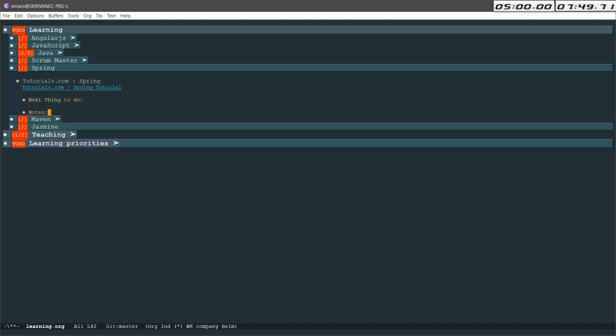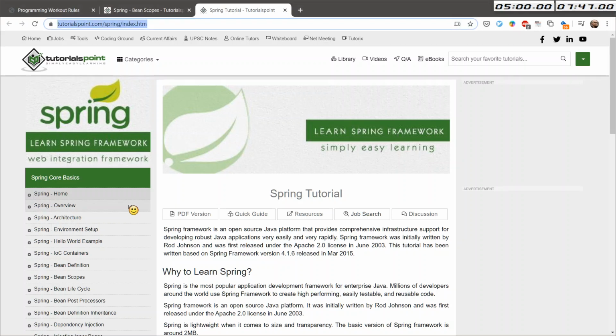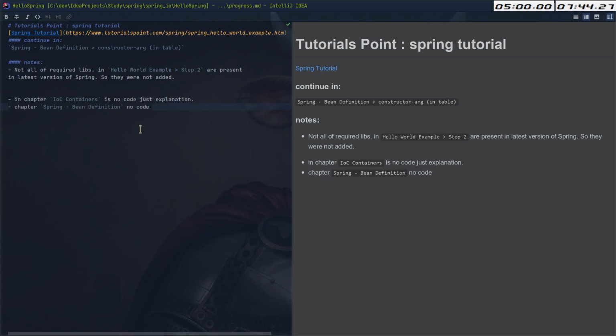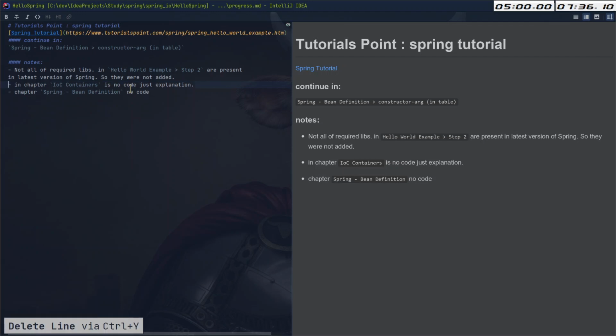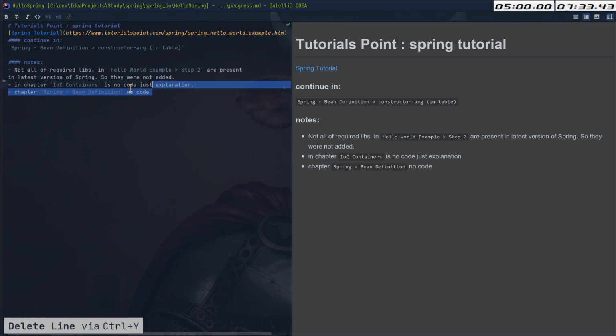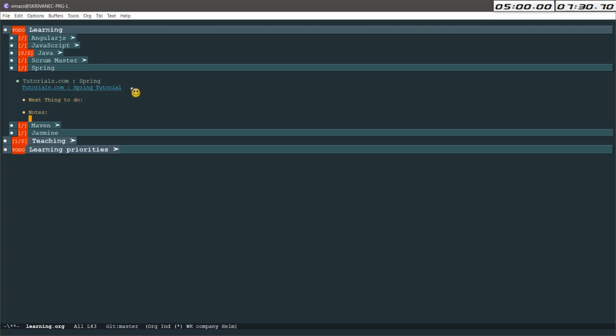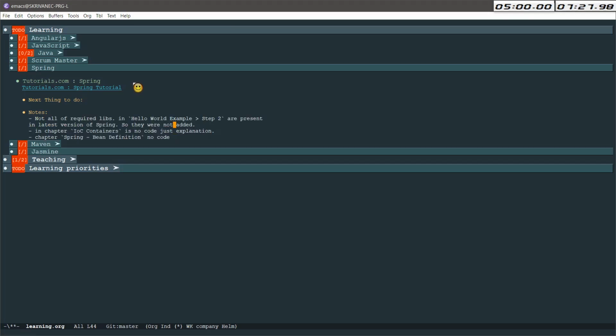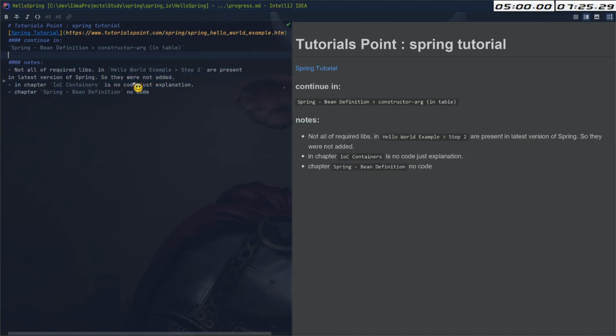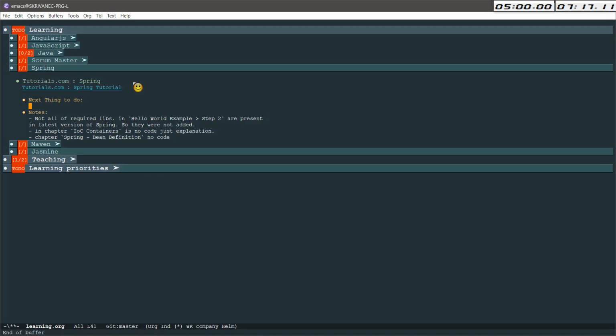Notes. So next thing to do, and here we'll copy this, paste it here, and here we will do it differently.